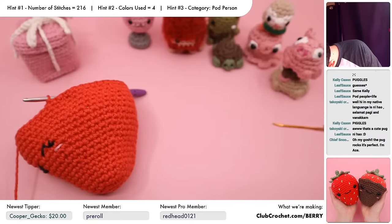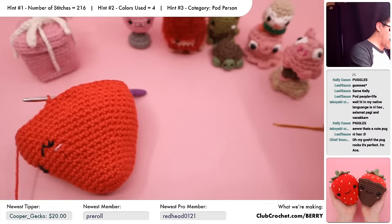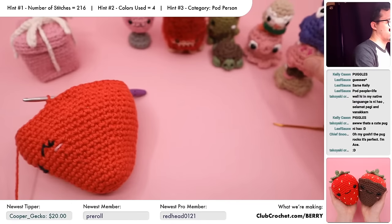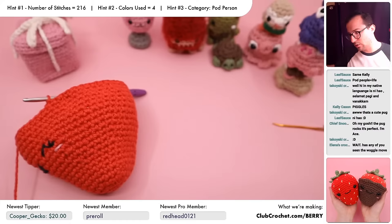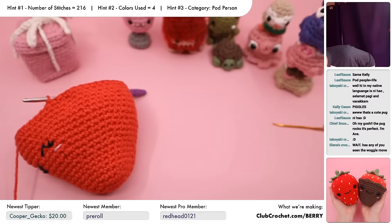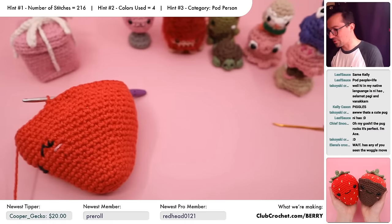And then we got a new pro membership too. So this one's for Metal Ike. Is a little mouse that goes on top of the piglet. And then for our new pro member, Redhead 0121. Oh, look, it just popped up right there. Oh, no, wait, I'm sorry. Not Redhead. Seize the day. S-E-I-Z-E, seize the day. Thank you for your pro membership. That's even better.